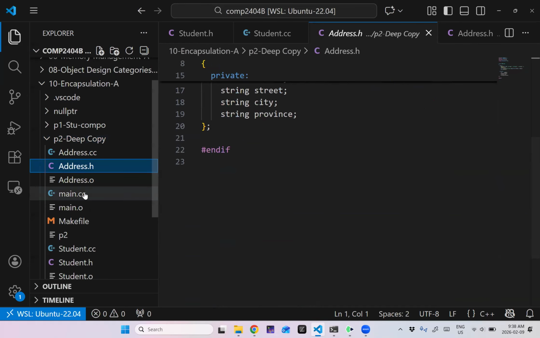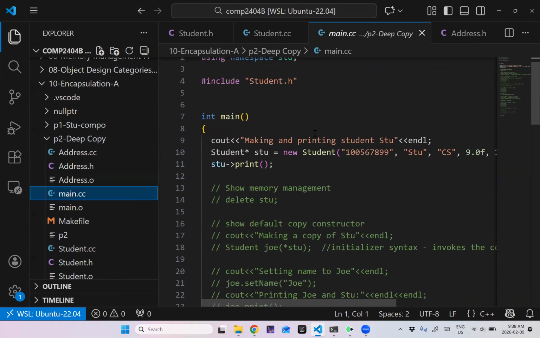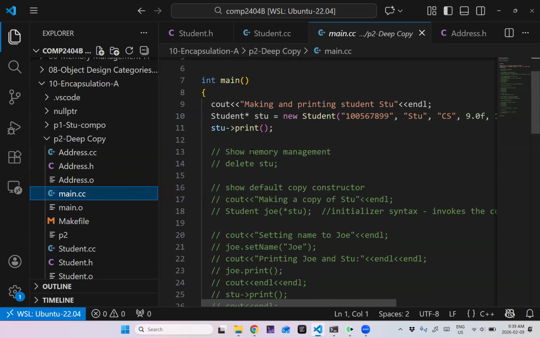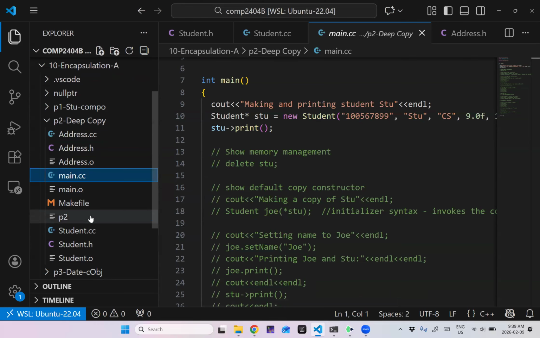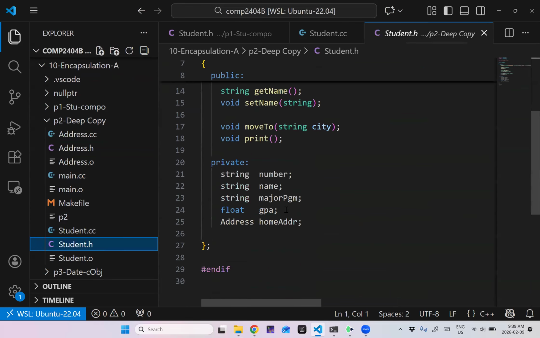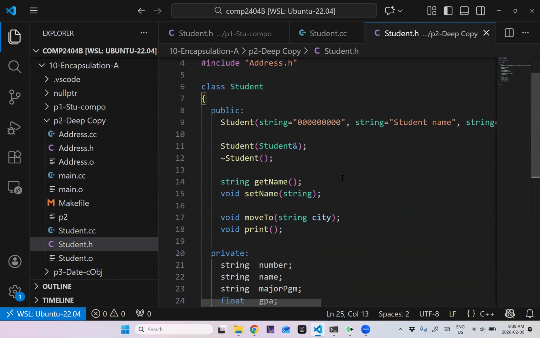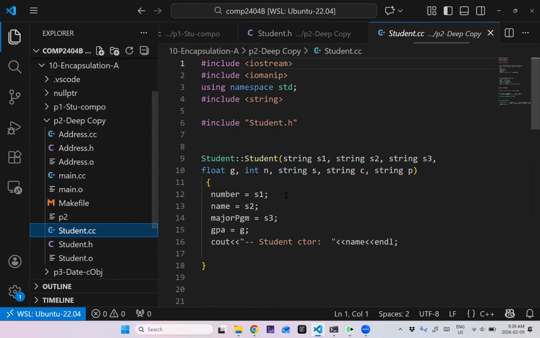So address is exactly the same. I'm going to put Stu now on the heap just so that I can delete Stu when I would like to. But now instead of a statically allocated home address, I'm going to make a pointer. I'm going to go through and change a bunch of things about this.